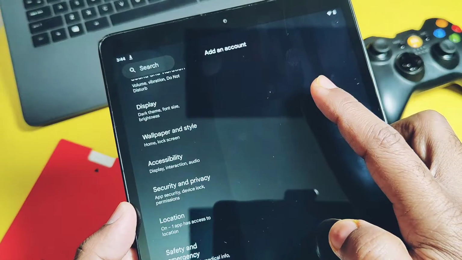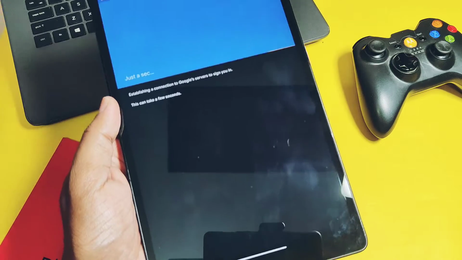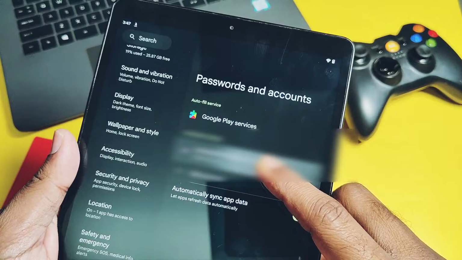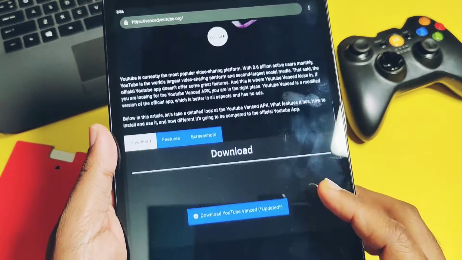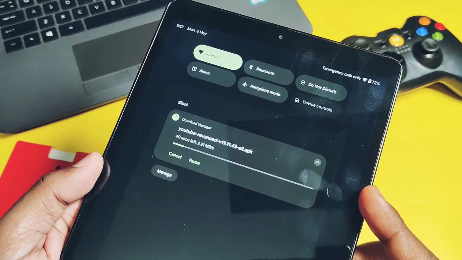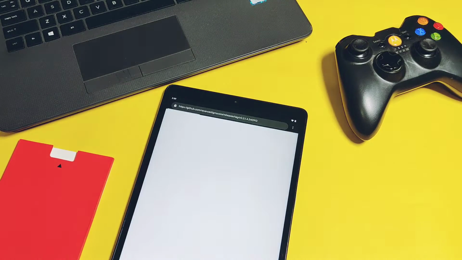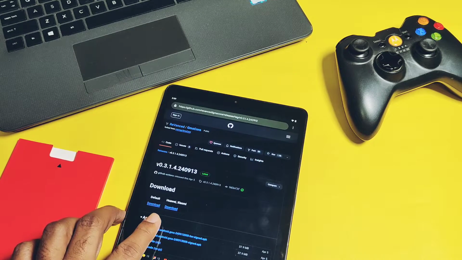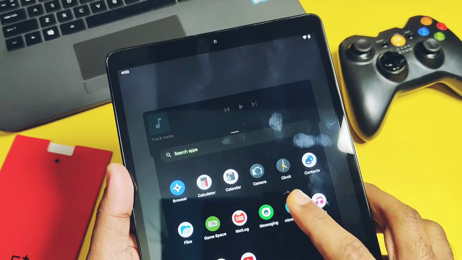While logging in, if you are using a Huawei device, you will get the Huawei device option on the left side. Otherwise for other devices, just select the sign in option. Once done, you will get your login Gmail ID under the account section. Now the next thing you have to do is to install the new Vanser YouTube APK. Download this application from the link given under the video description and install this as a normal APK. When you try to open the application, it will redirect you to download the new Google GMS services APK. This is a very important step. Download this and install.